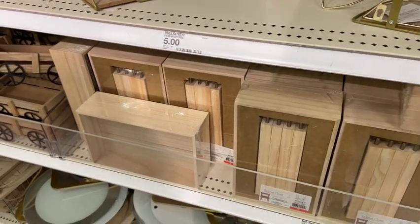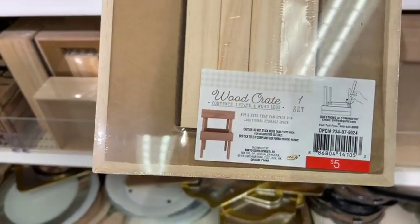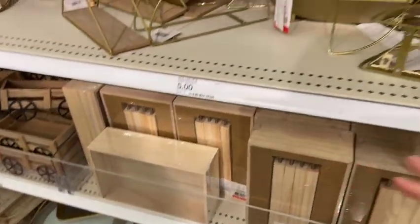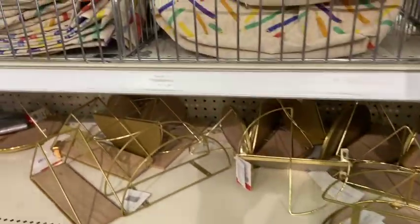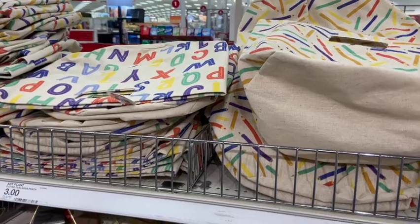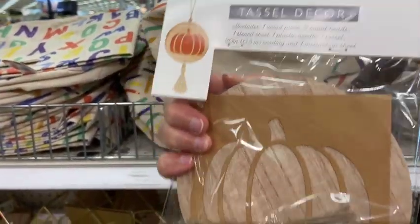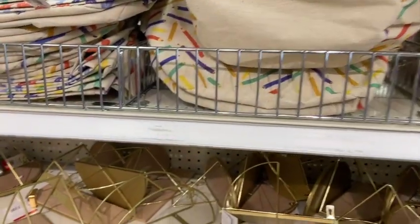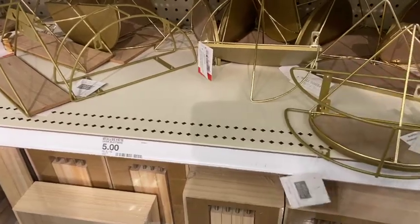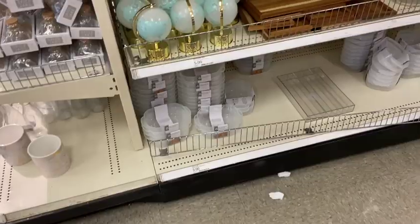They have more of these wood boxes. This one I hadn't seen before — it actually comes with legs so you put the legs in and it turns into a raised box. They still have some back-to-school stuff, cute little totes for five dollars. There's also a neat little DIY piece of wood with a tassel and a pumpkin template — I hadn't really seen those DIY things there before.